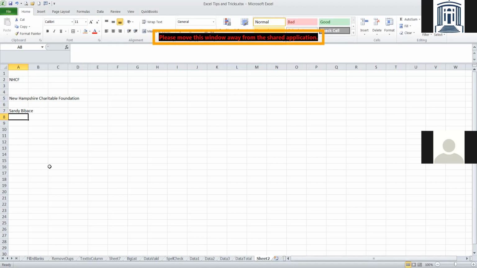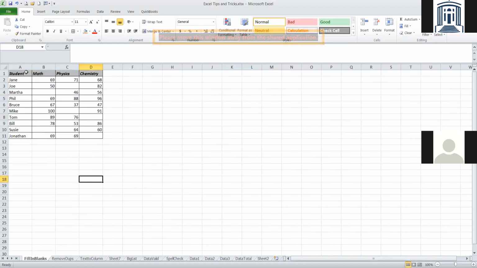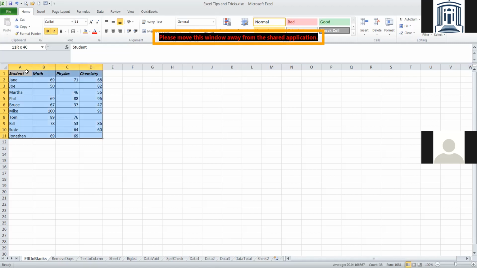Okay, so now one other thing I wanted to show you is using the control key and the shift key together to mark a range. So right now I'm in cell A1. I'm going to press the control and shift key at the same time and then the down arrow. And then I'm still holding control and shift and I'm going to press the right arrow. So this is a nice, easy way of marking a range just by using your keyboard instead of using the mouse.